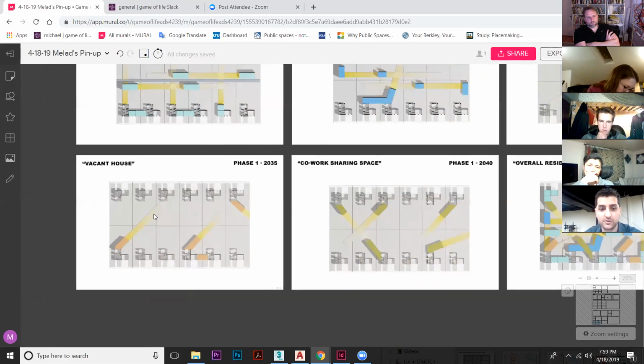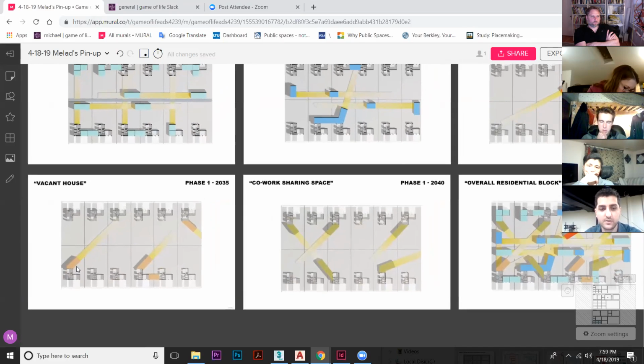Another scenario we can run is the vacant house. Let's say you have a missing tooth in a neighborhood. I don't want to say it becomes a drug dealer place or something like that, but it won't be an appealing place in the neighborhood, and people will walk away from it. You see something bad, you envision the whole neighborhood is bad.